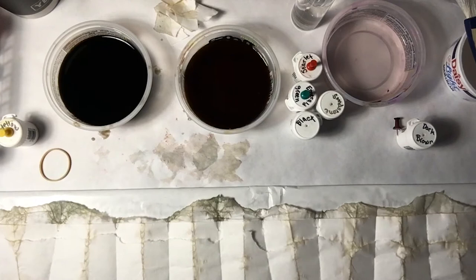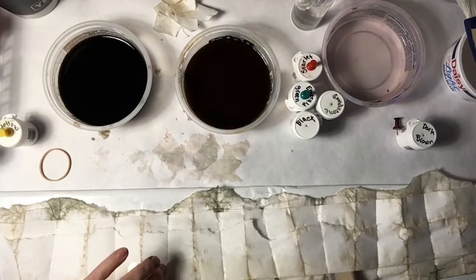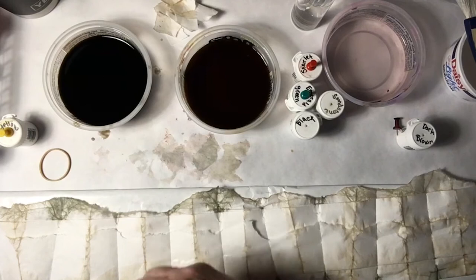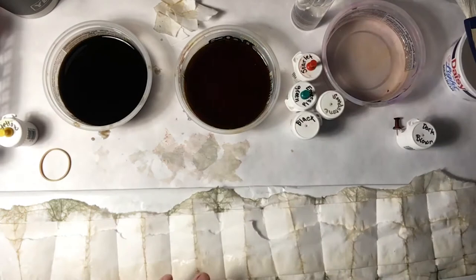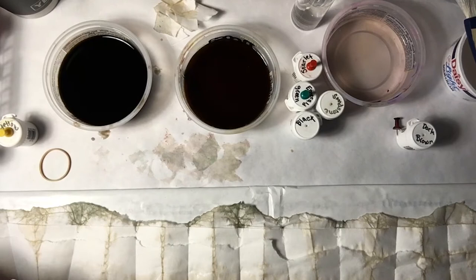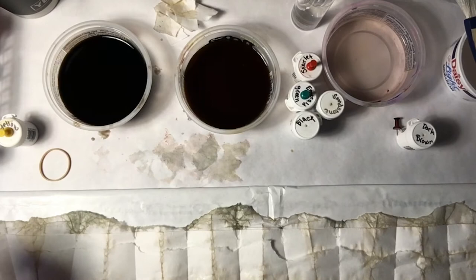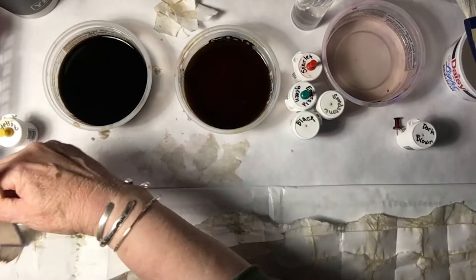Now you understand this is about my third or fourth round with this experiment — I lost track, but you get the idea. Basically give it a little rinse. Don't care about that. Then come in with some of our kind of grungy, greeny, browny stuff. And what's really nice — see those areas that are getting hit with that now? That didn't penetrate down in there. You're not even going to see this part, but you might — who knows.